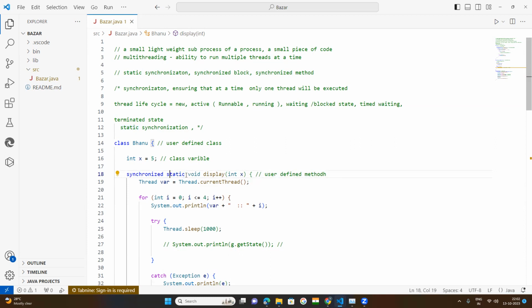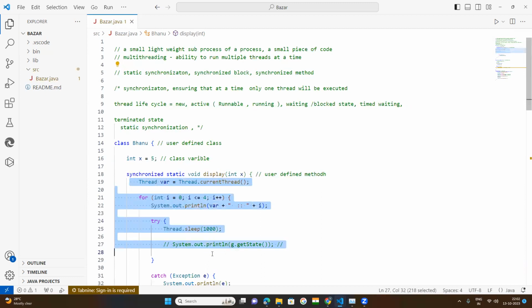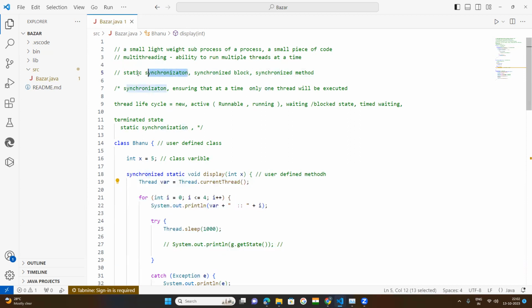If the lock is taken by the thread from the object, it is called an object method, a synchronized method. So now the threads executed by taking the lock from the class. That's why it is called static synchronization by the static keyword.